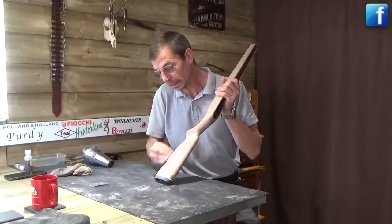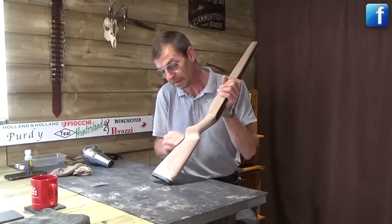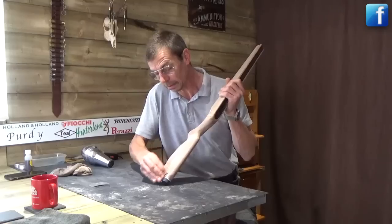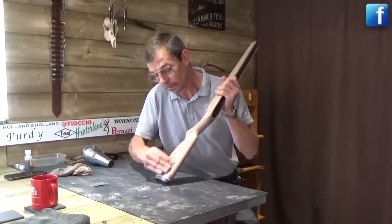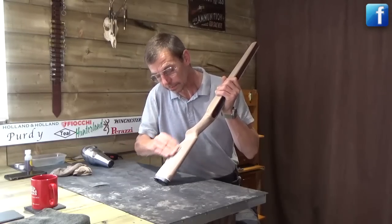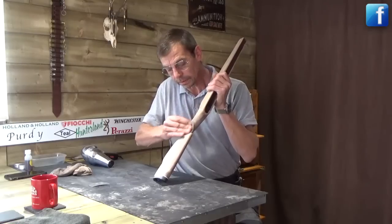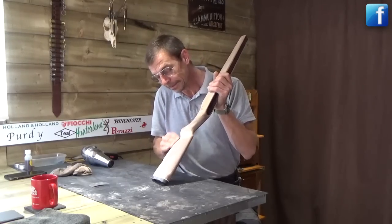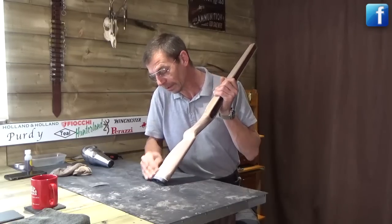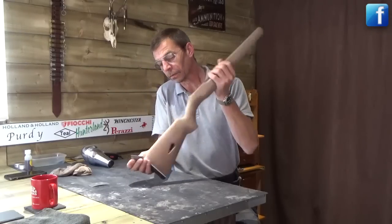Like I say, it's quite easy. Take your time. Don't leave any on if you can help it. You can do it again if you want. Once you've sanded it, you can wet it again just to make sure. It's coming off like flour, so that's quite nice. Keep going with the grain, as I said before. Don't try and go across your gun. You'll put marks in it that you'll see when it's finished. Over the top.